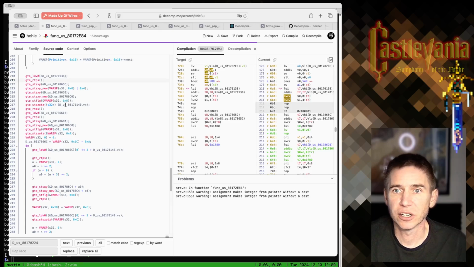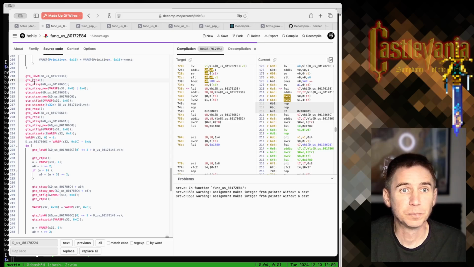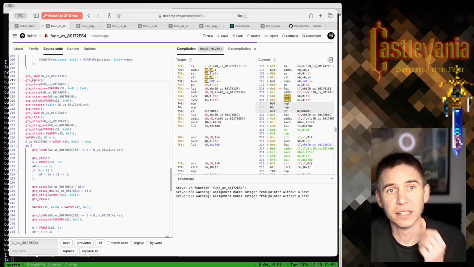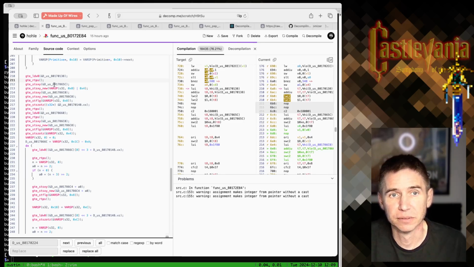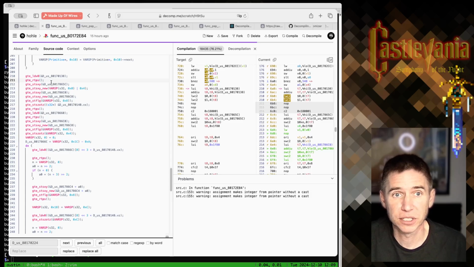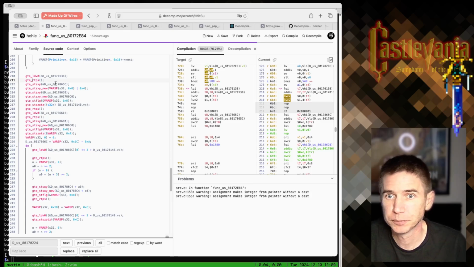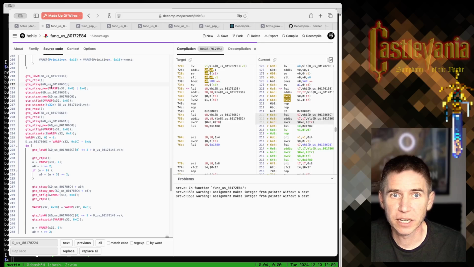This GTE RTPS is actually a function that is specific to the PlayStation and part of the GTE coprocessor. And then we kind of continue down.